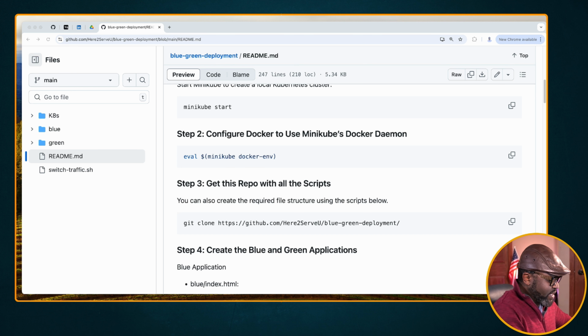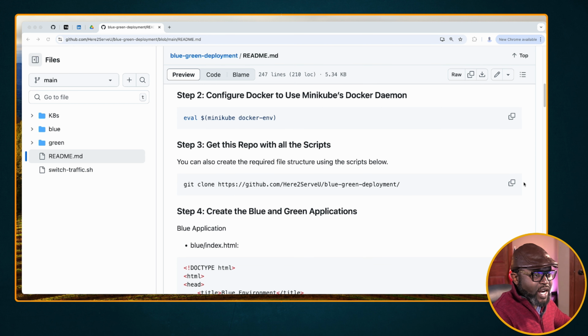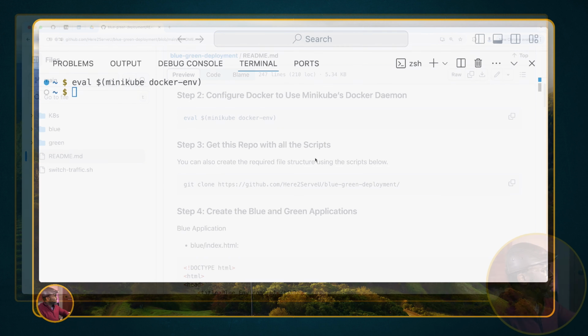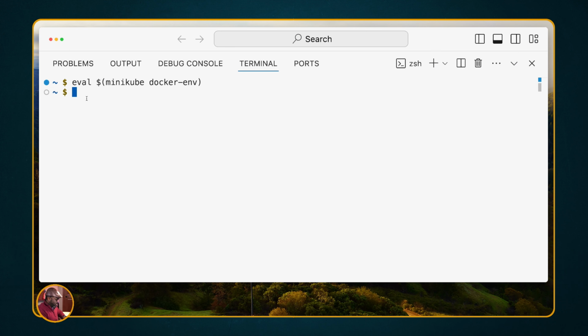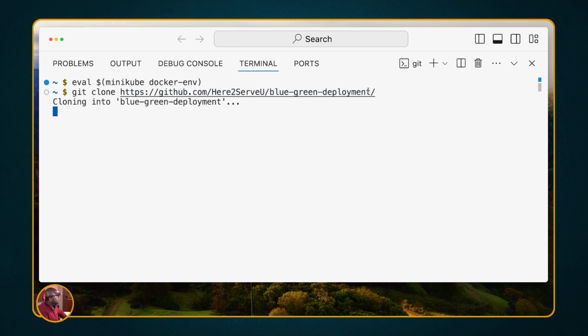And then I run the command like that. And then this is where you're gonna have to copy this here and paste it here, meaning I wanna put this repo on my computer.